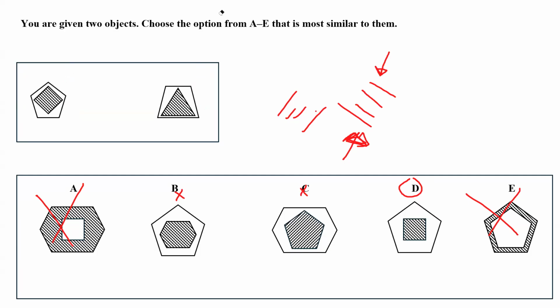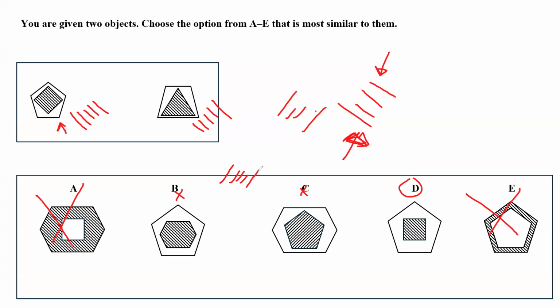So we can see that in this image here, the shading's going in this direction, isn't it? And in this image, it's going in this direction as well. And in this image, see, it's going in the other direction. It's going like this, okay? If you can't describe that in words, you really don't need to. You're doing a non-verbal reasoning exam. As long as you can see it, as long as you can think it, that's fine. So don't worry about being able to articulate what you're looking at, as long as you know what you're looking at. So that's the first thing.